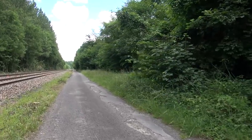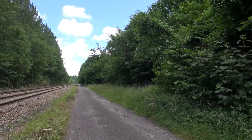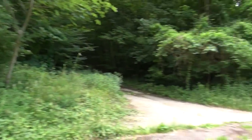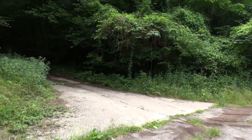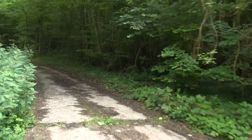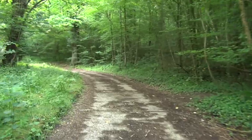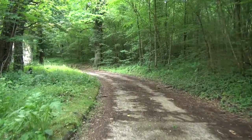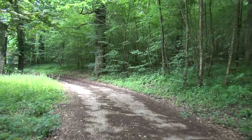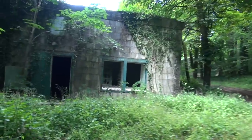Interesting, there's actually a little indent here in the trees by the platform, or where a platform would have been. Supplies would have come here earlier, but as the Allied Air Force became more and more active, I wonder how sound it would have been to have used this railroad in any way. Go through the building and see if there's anything in the platform. The roof does not look reinforced at all.